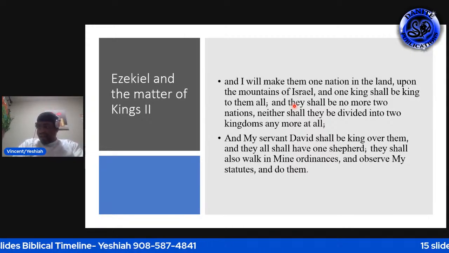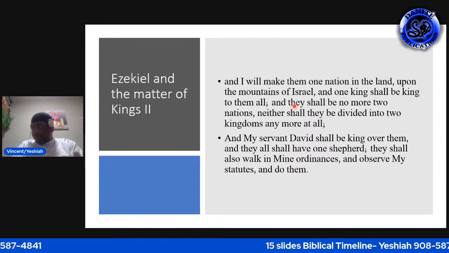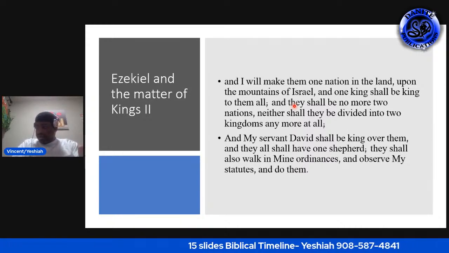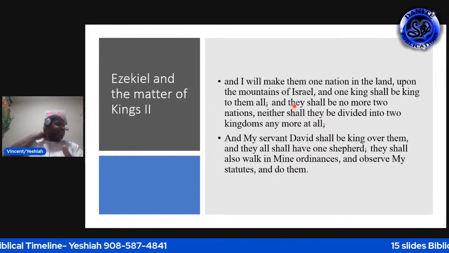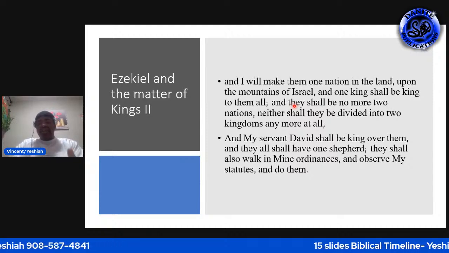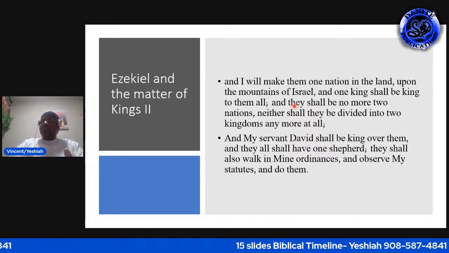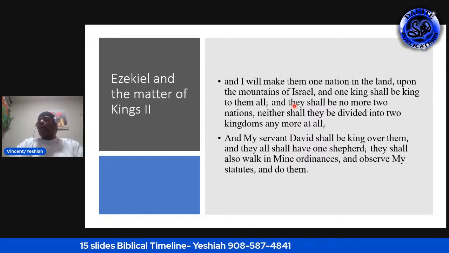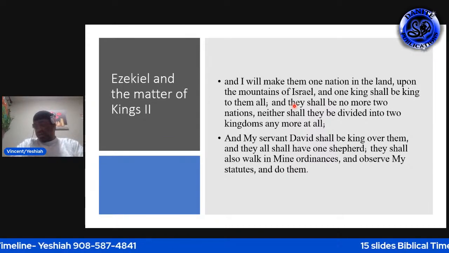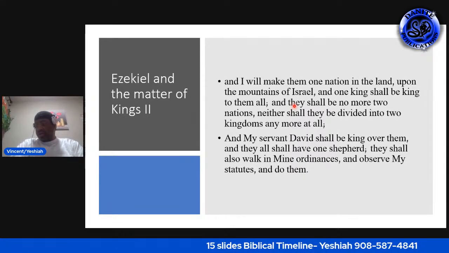Bain, Bana, to build. Bayit, house. With a Bain and a Bat, you are Bone a Bayit. With a Bain and a Bat, Atah Bone Bayit, you are building a house with a son and a daughter. So Hebraic linguistics, looking at it, say like that. When it says my servant David, it's talking about from the seed line of David. So they never had to wonder in the Old Testament who was going to be the ruling Mashiach. That never was a concern in the eyes of the people.